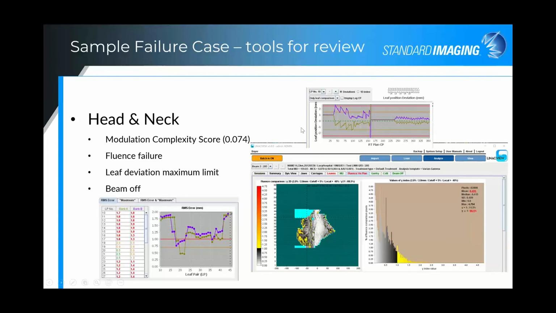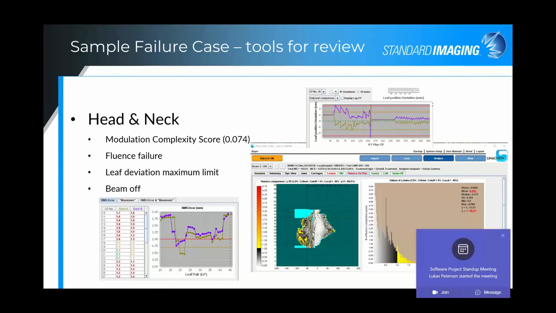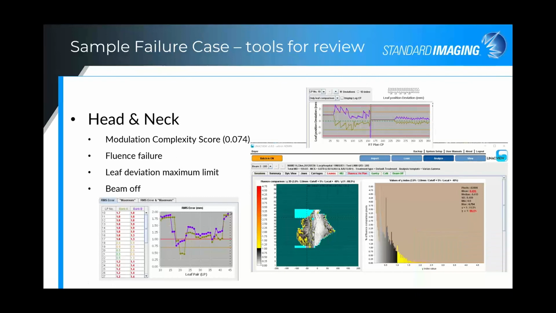And so you do have the tools to go in and take a look deeper into your fluence map and your MLC leaf positions, and so on. But that is outlined for you as well in the dashboard, or you can look at the graphics. You can actually play your plan as well.